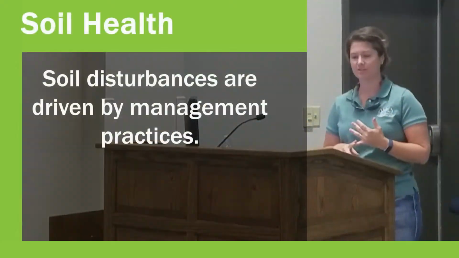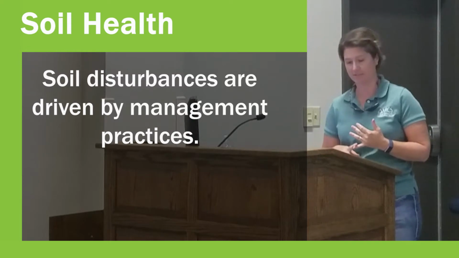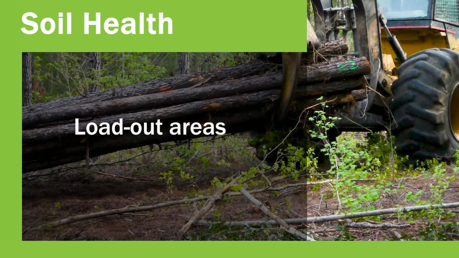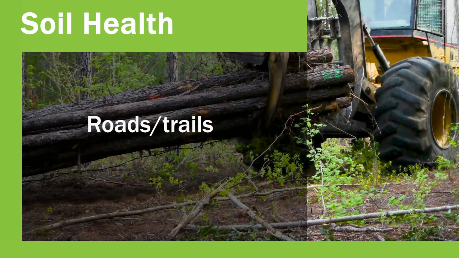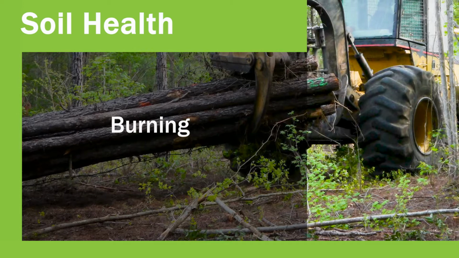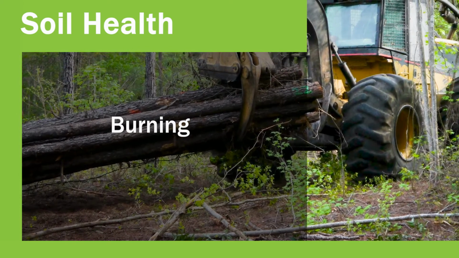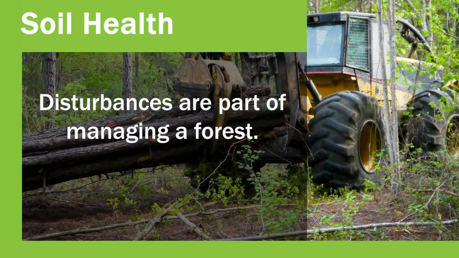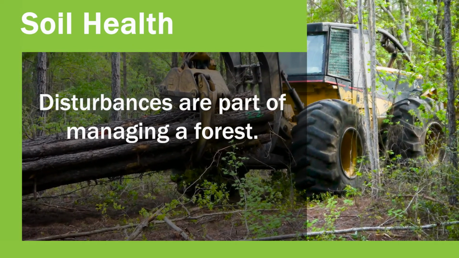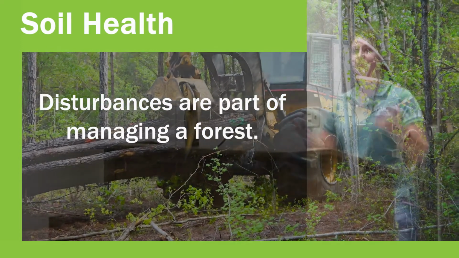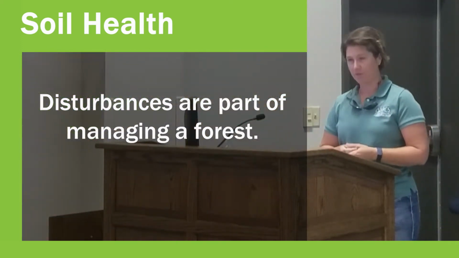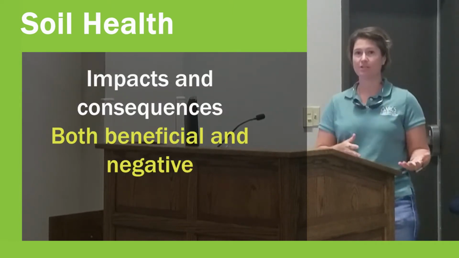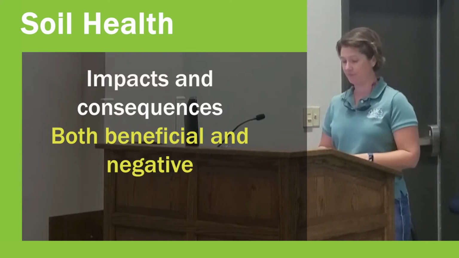Those soil disturbances are driven by management practices, whether it's selective cutting, clear cutting, designating an area to load out, cutting roads and trails, or burning, whether it's a prescribed burn or an unintentional wildfire. All these are disturbances, but they have to go along with managing a forest. So we can't just say, no, we're not going to have any disturbances. Disturbance is part of managing a forest. So they've got impacts and consequences, both beneficial and negative. How we manage those disturbances matters in the long term for forest health.